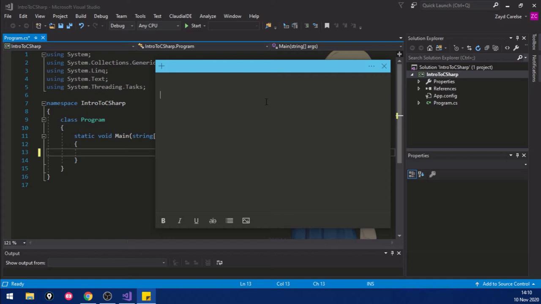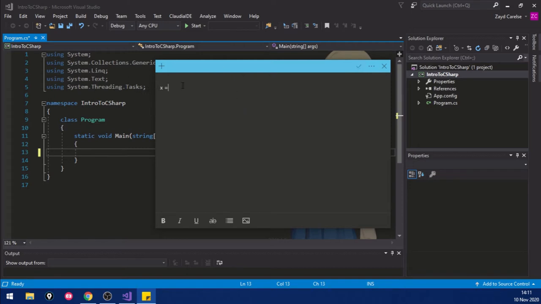Now, if you are coming from a math background, or you have done maths in your schooling or college studies, then you may have come across variables, right? For example, we can have x equals y plus z. And if we're talking about math, then we can say, let's say that y is 1 and z is 3. Then we know that x equals 4. But programming and C# doesn't work that way necessarily.